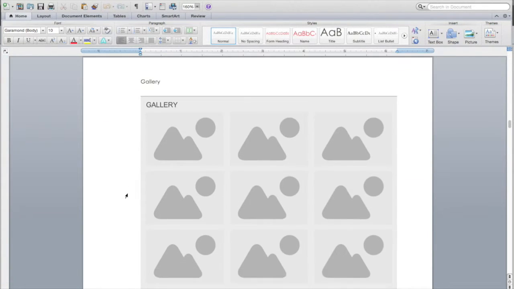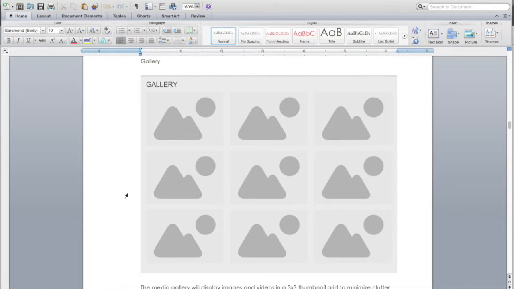And the gallery. Gallery I had a hard time with. Flooring is one of those things where you do want to be able to show good workmanship and beautiful end results, but at the same time, with this website, the whole idea is not to be another Google Images or a Picasa or Image Shack or something like that. So we don't want the visitors spending too much time here.